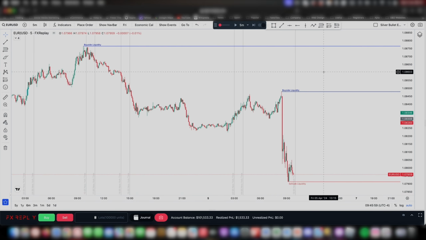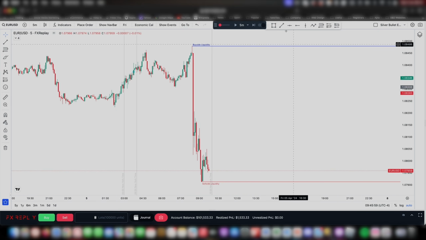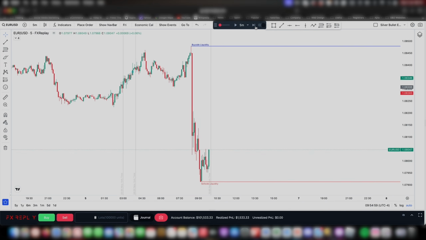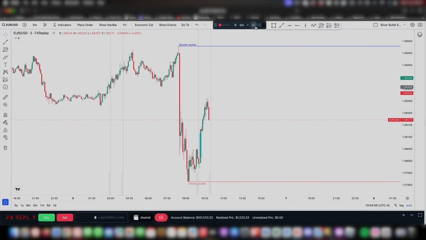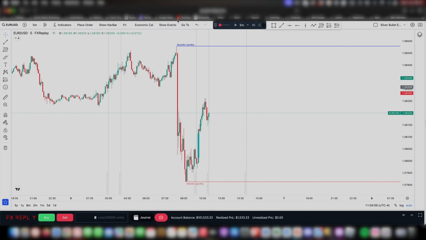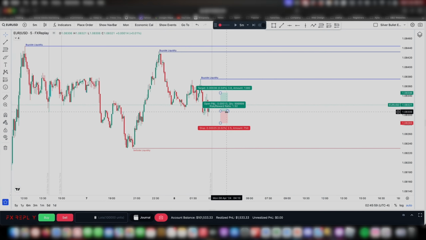So this is a big, strong push down, guys. Generally, if this is news related, I'm not going to trade this just because in that hour, you're probably just going to be having a correction. You're going to have price kind of correcting itself after the big move. So generally, I won't trade this. And it didn't break the sell side anyway. So let's go to the next day. Let me delete that. I think that was from a previous.